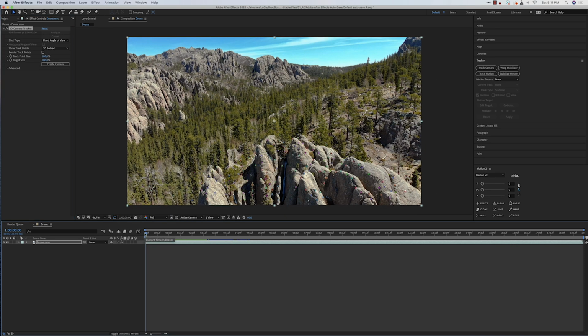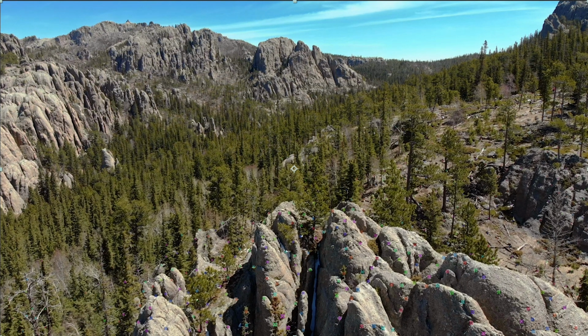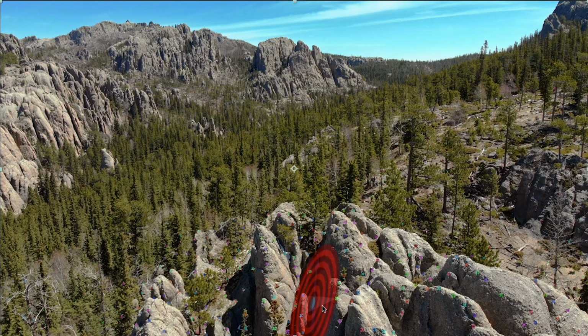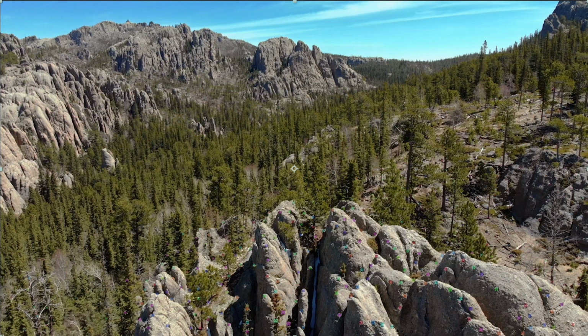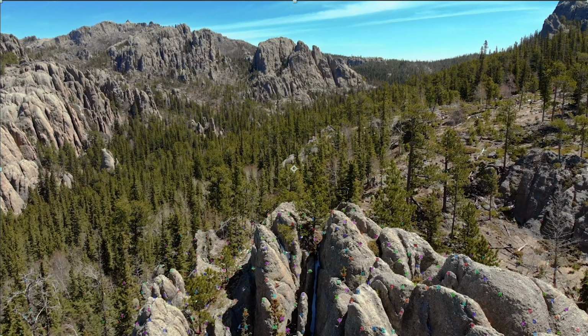All right, so after a few minutes, we have our footage ready and fully analyzed with a lot of different tracking points. You can see them all over the place on top of this rock, on the trees, on this side of the mountain, on those rocks over there, everywhere. So this is pretty good. They look pretty solid. They don't move at all. This is something that we were expecting.